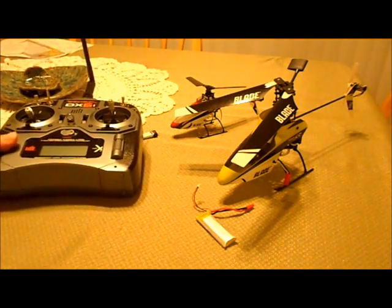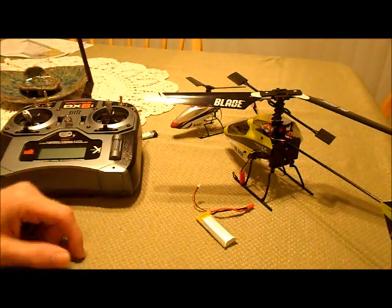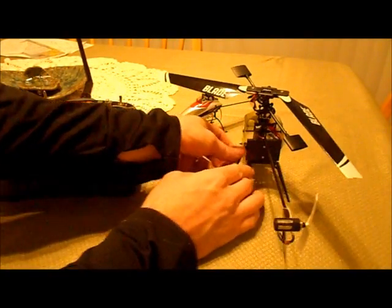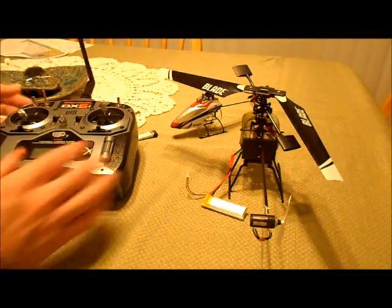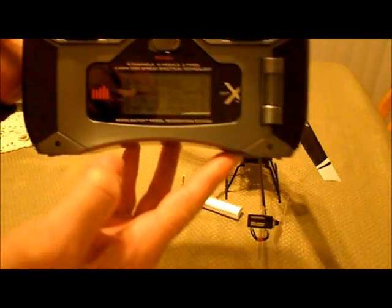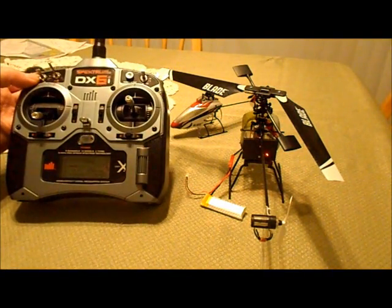Okay, so it's real simple. Any aircraft with a Spectrum receiver in it, from what I've seen on YouTube and what I've read, it's this simple. The first thing you do is plug in the battery, and I hope you can see it. You see the light flashing? Okay, it's looking for a transmitter. On the transmitter you have the trainer button here. You pull that forward, turn the transmitter on, and it'll say bind, which you can't see. And you'll see the light came on. This aircraft is now bound with this transmitter. It's really that simple.